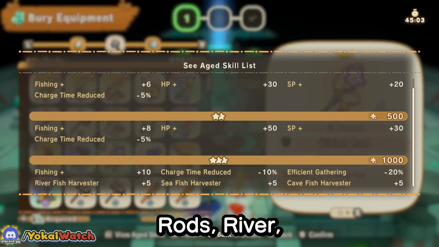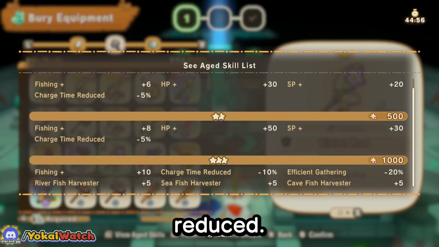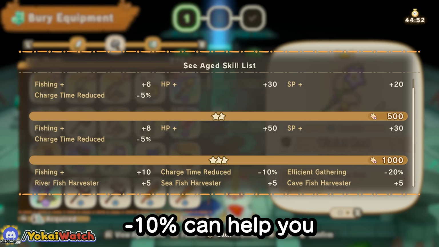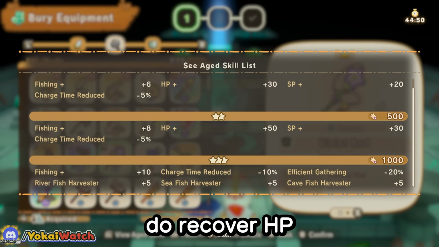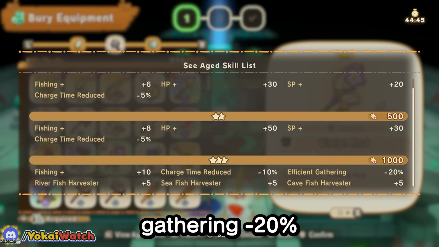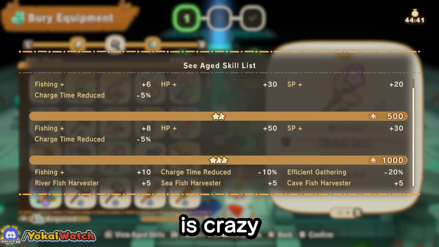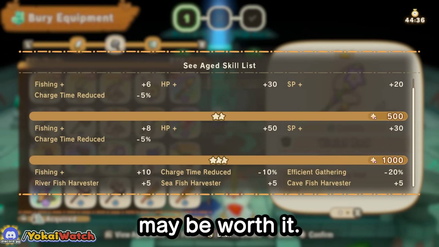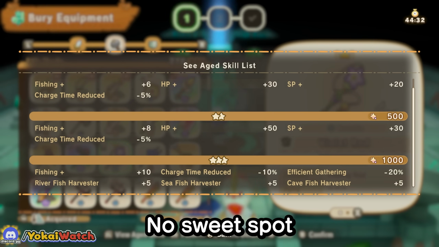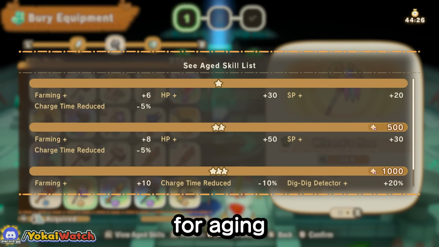Fishing rods: river, sea, and cave fish are pretty specific, all three of them. Charge time reduced, minus 10%, can help you when fishing because fish do recover HP pretty fast when you're not attacking them. But efficient gathering, minus 20%, is actually super good for fishing because fishing is crazy SP hungry, at least for me. It may be worth taking. No sweet spot damage on fishing really hurts though. It might be a lower priority for aging as a result.